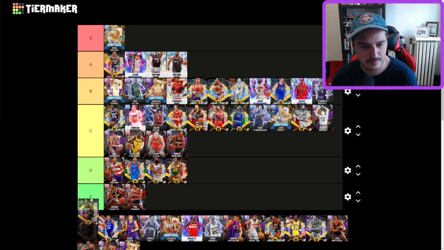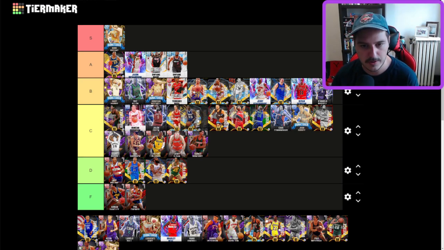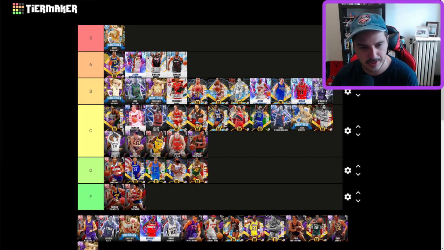Junior Bridgeman. I would put him in C tier. This card's actually not too bad. He just can't get a bunch of badges that are pretty important. But he's probably the best card in C tier. I'm actually going to put David Thompson right in front of Anthony Simons. He's like a slightly better version of him at the 2-guard. Kent Bazemore, I love this card, but he's F tier. I would use all these D tier guys over him. No, Kent Bazemore's not that much different than Andre Roberson, realistically. We're talking about overall and fit.